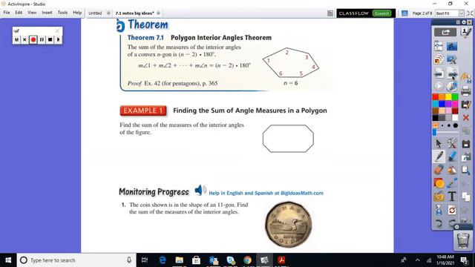Seven-one, the interior angle theorem. So anytime we have a polygon, we just take the number of sides, we subtract two, and then we multiply it by 180 to find the degrees for the interior angles.